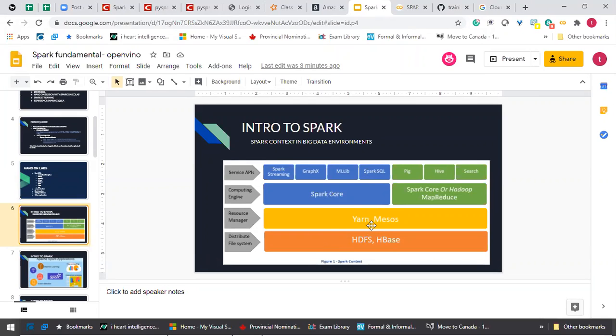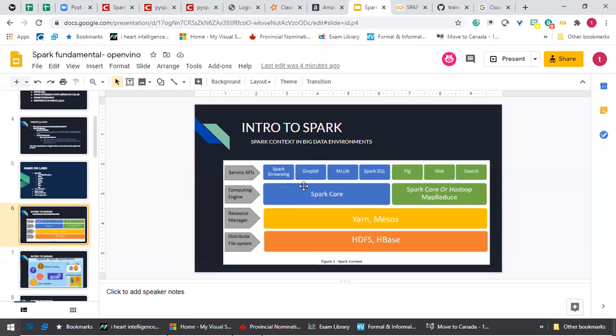We still have YARN. It's the same model that you see in Hadoop, but up here for the compute engine, we use Spark instead of YARN to calculate. And there are a lot of advantages of Spark, but one of the things that I guess made it become popular is that it supports multiple languages. So people who already have knowledge in Python can join, instead of before, you had to use Java and Scala.